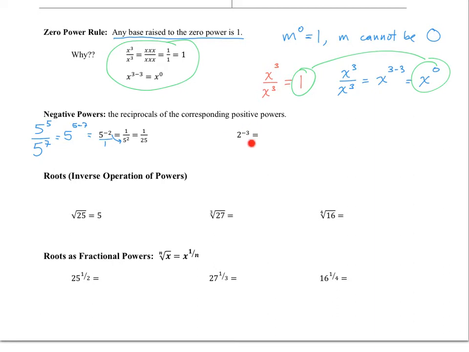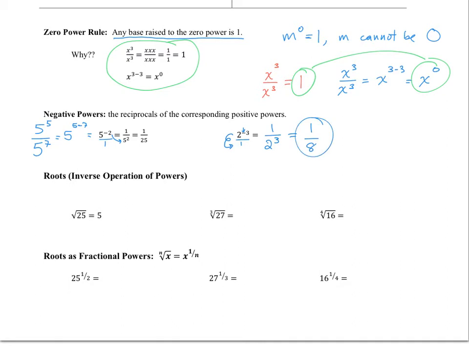So for this example over here, we can do something similar. We can say, hey, you can always put anything over 1. What this negative will do is it will tell us to put this into the bottom of this fraction. And what's going to happen is the 1 will go up and the 2/3 will come down. Well, 2 times 2 times 2 in the denominator would become 8.